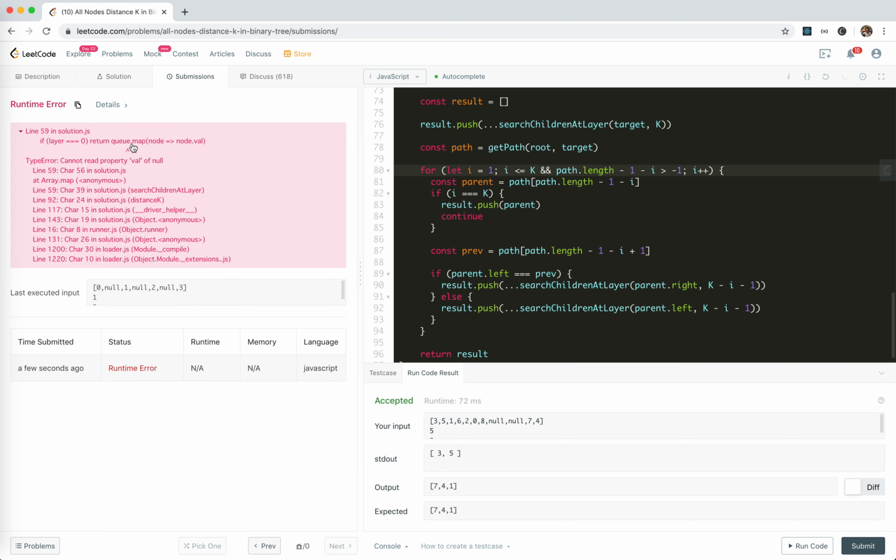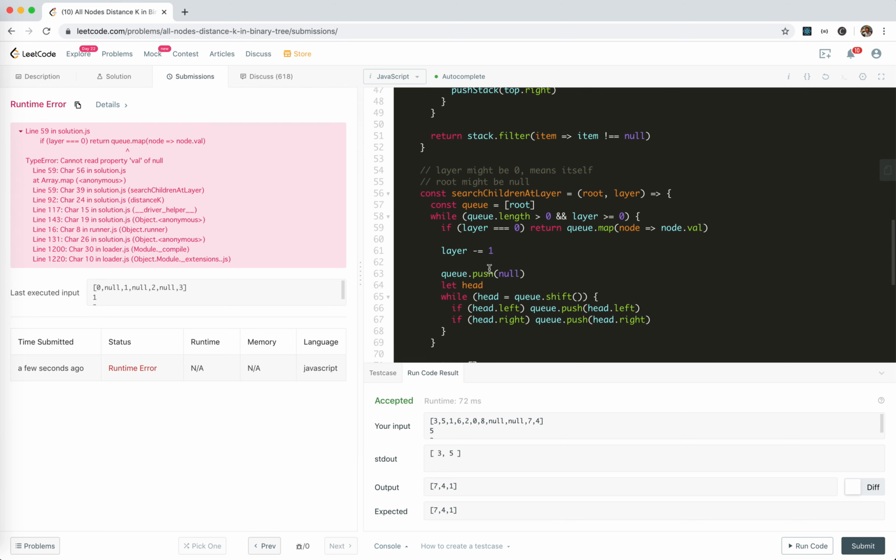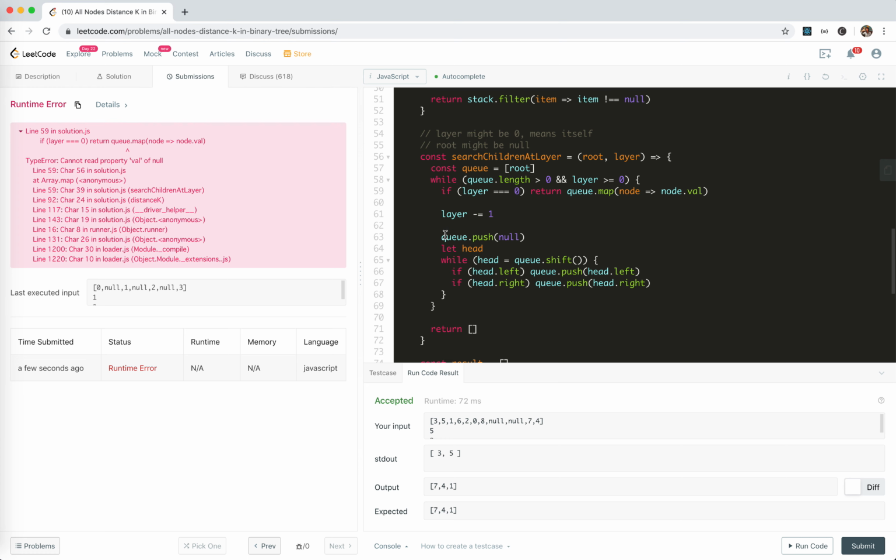Oh no. Queue map node val. There's null in the queue. Yes, we push null in it, but it will be popped. The input is this.